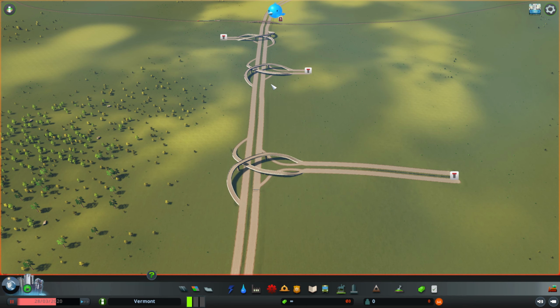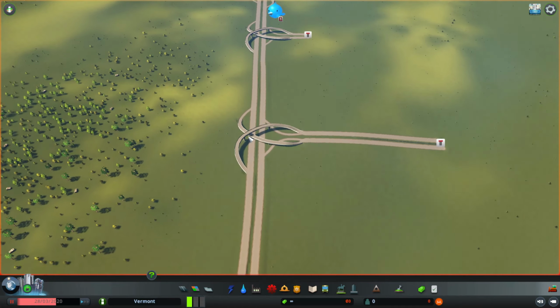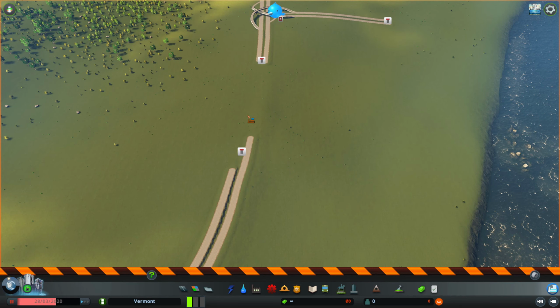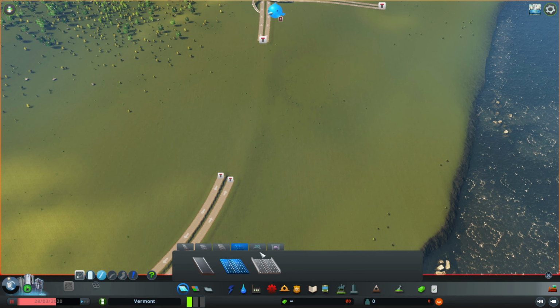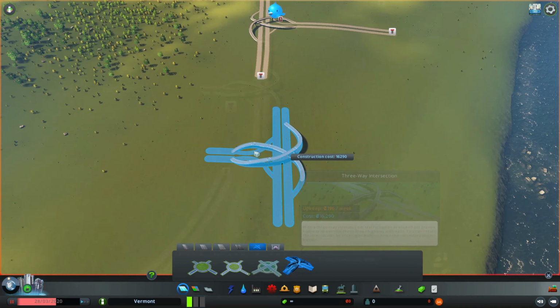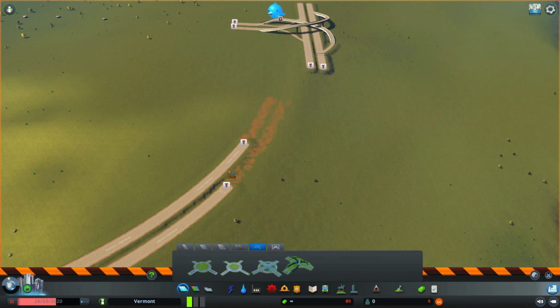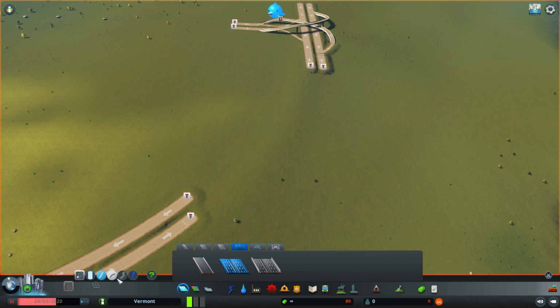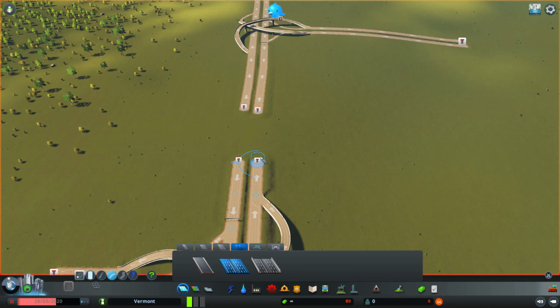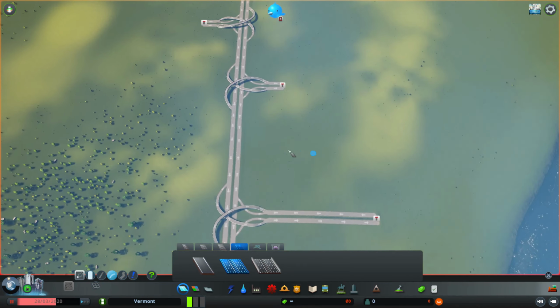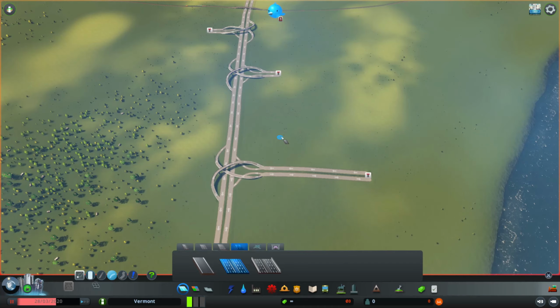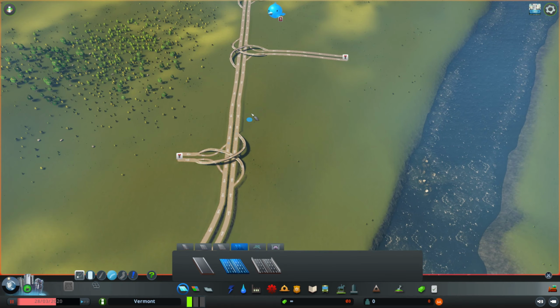If we take one more look at the standard out-of-the-box solution, for this city, for the traffic to be going onto the right side, we have these two, and for the left side we have this one. If I wanted to make another way for the traffic to get into the left side of the city, I would once again have to go for the out-of-the-box solution and use this three-way highway intersection to make another entrance for the city to get traffic from the highway. And when I connect this, I now have an additional way for the traffic to get into the left side of the city. So now we have the left, the right and the left. But this isn't very good. You still have 4 bottlenecks instead of 1.